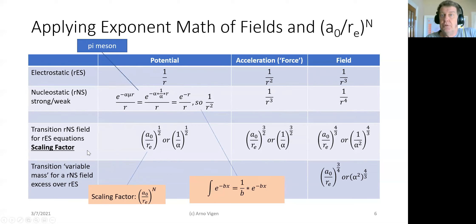Now, the transition between these two then gets these scaling factors. You see, you have to move from a one over r squared to a one over r cubed. And that actually uses that ratio at the three over two. And remember what I said, that alpha over that equals one over that, oh, need a square there, over that square. So now you can calculate this. And if you're going in the field level, you're going between r cubed and r fourth. So it's a sub o over four over three. But if you're going the other direction from nucleostatic to here, it's three quarters, depending on which you're growing.